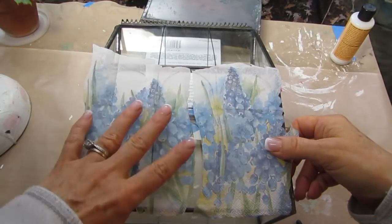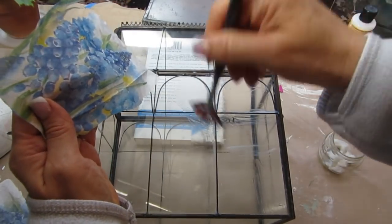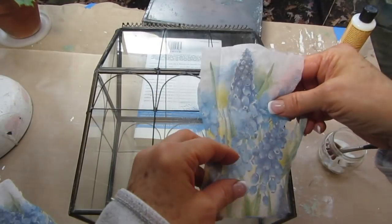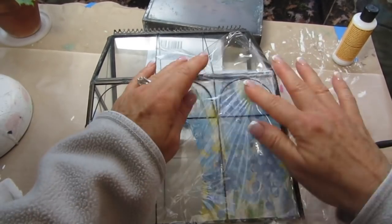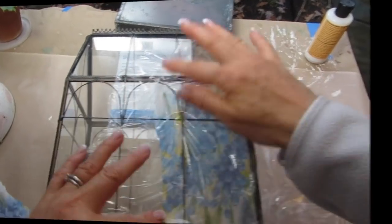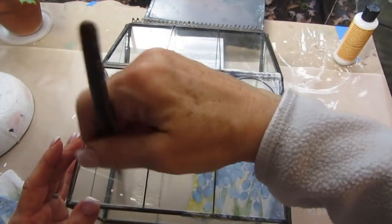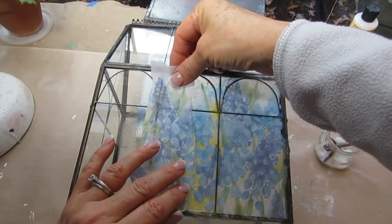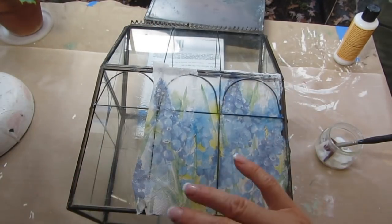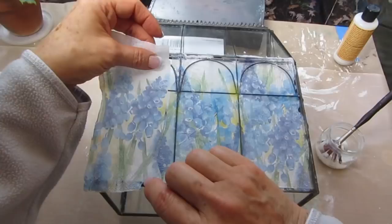It's starting to snow here — we're supposed to get a big nor'easter this weekend, so I'll be doing more decoupage for you. Just apply the decoupage glue one section at a time. It's okay to overlap because we're going to file that away later. Then you place your napkin down over the section where you just applied the decoupage glue. Take a piece of saran wrap or plastic and press the napkin down — you want to make sure all the edges are down. The napkin and the decoupage glue will not stick to the plastic wrap, so you can press everything down without worrying about tearing.